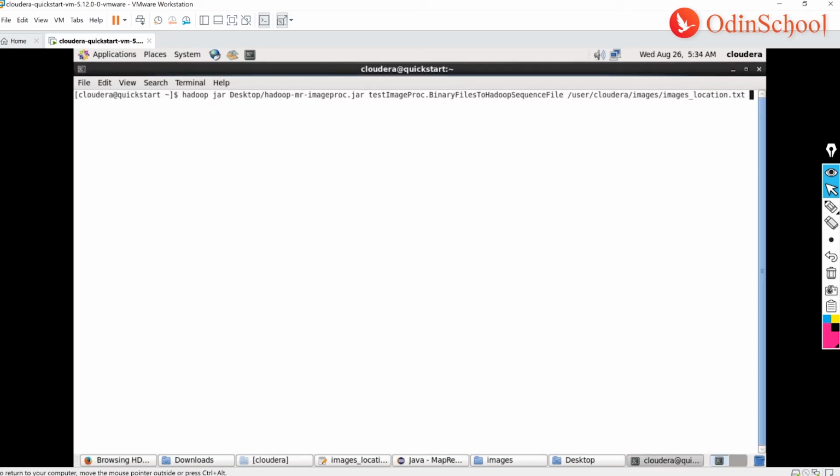Dot txt. For the output folder, you can give anything, it will be created automatically. I'm creating root user Cloudera image proc out, and inside that job 1, let us say. That is your output folder, and it will be created automatically. Now when I press enter, it will start a MapReduce job.